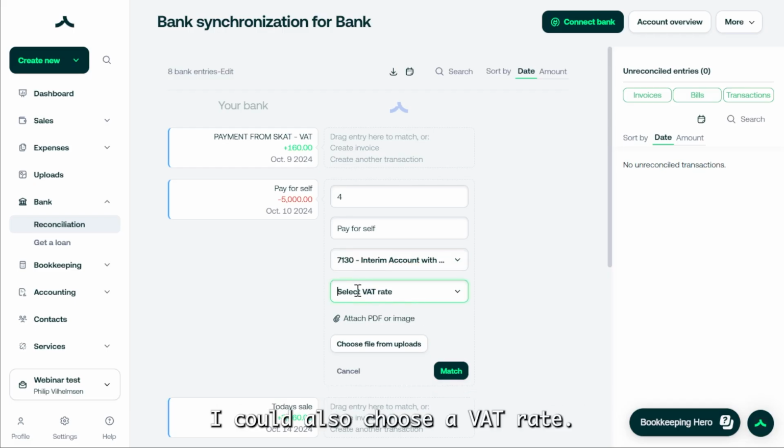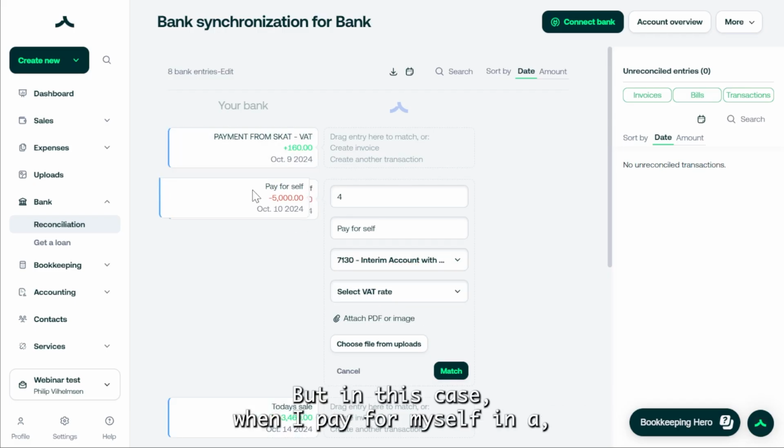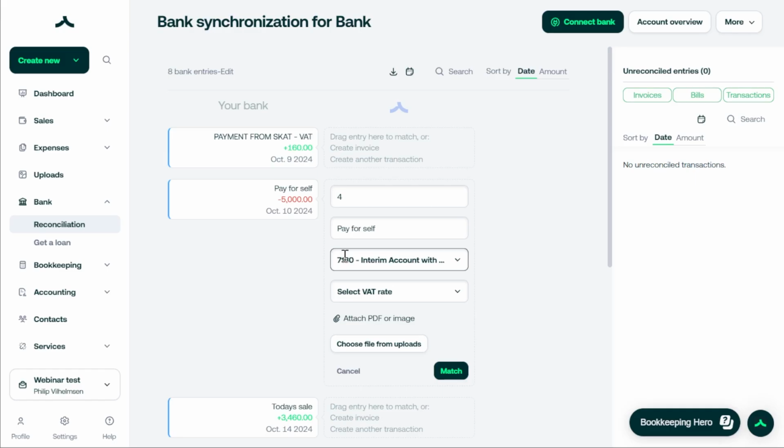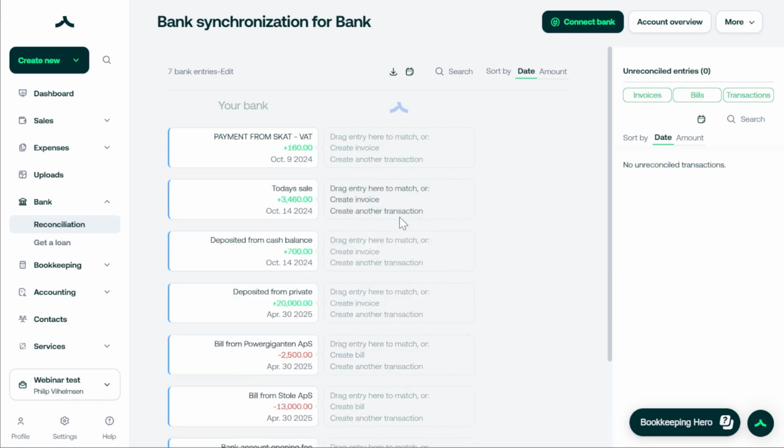I could also choose a VAT rate, but in this case, when I pay for myself in a proprietorship, then I don't need a VAT rate. Now I've also booked that.